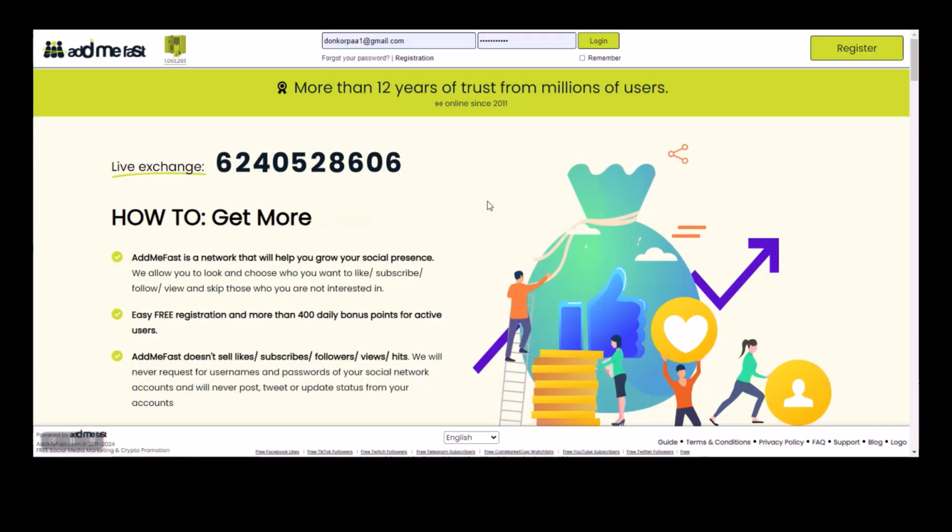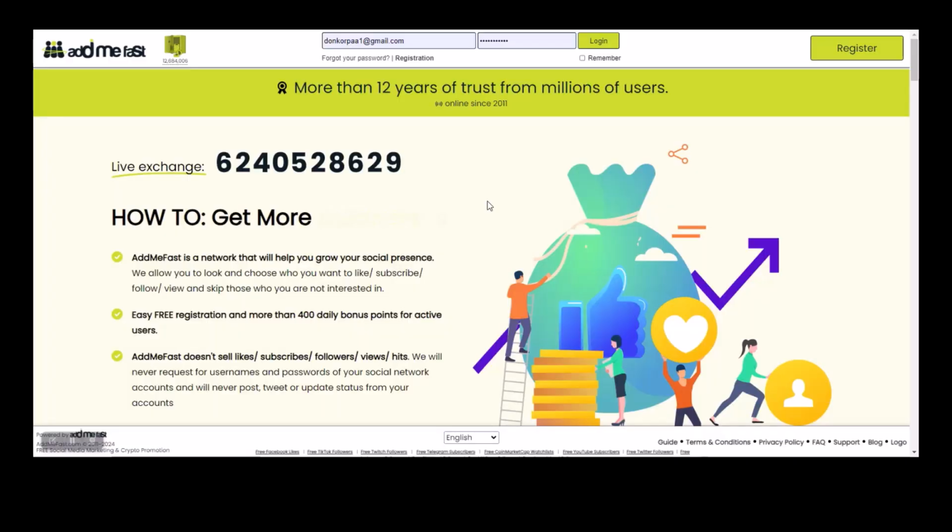AdMeFast is a platform that we use to boost our social media accounts, like Facebook, Instagram, or any social media platform. You can use it to boost your page or grow your page, your followers, your likes, everything on those platforms. If you're looking for the best website that can help you boost your Facebook account, Instagram account, your website, TikTok, and the rest, you can use AdMeFast.